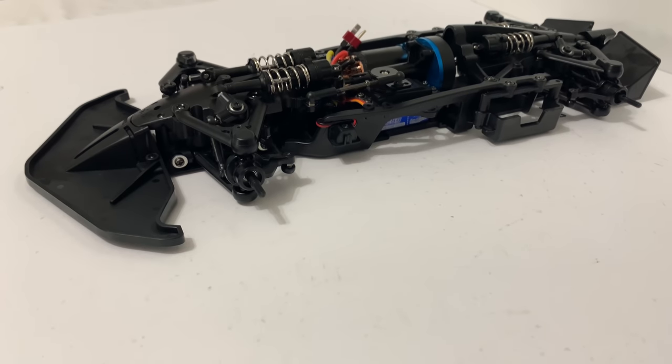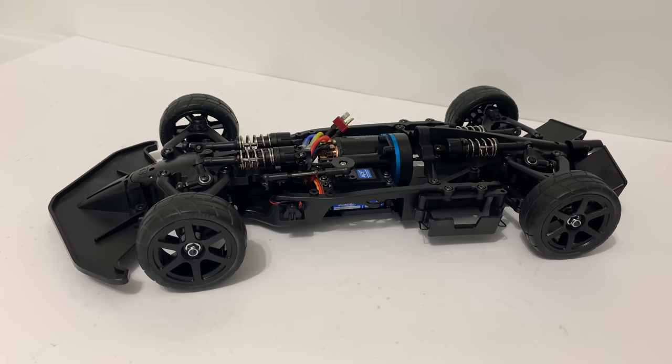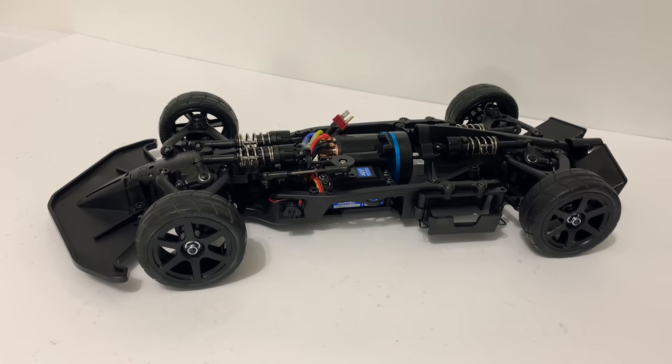So next stage is I'll just put the standard kit wheels and tyres on, and then we can put a battery in it and just make sure everything's going in the right direction. And there we have it. What a good looking chassis that is. Kind of, again, it's been said before, but you kind of don't need to put a body shell on it, do you? Obviously you do, but you know what I'm saying. That's seriously nice looking thing.